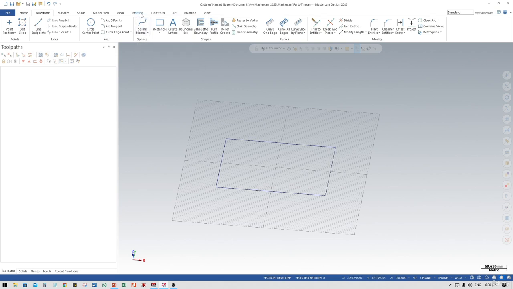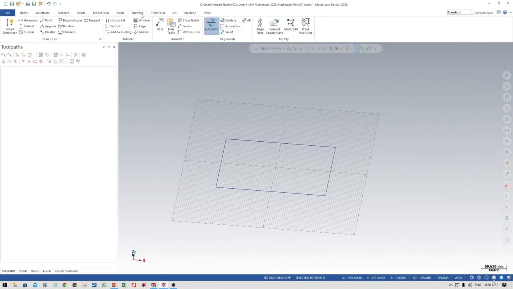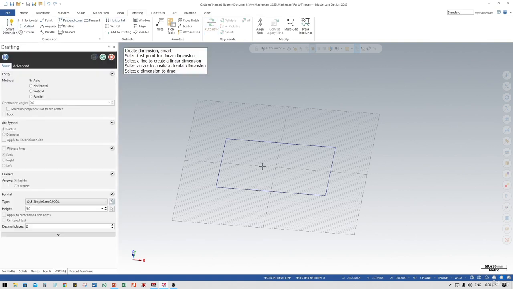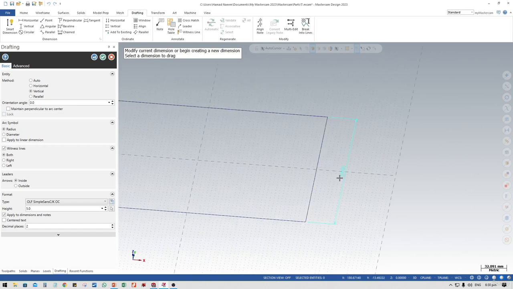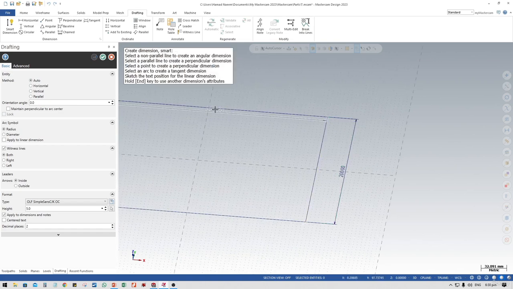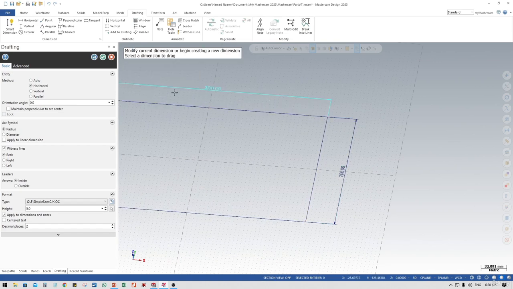I'm going to go to Draft and select the Smart Dimension tool. Just click Smart Dimension, select this line, and we got it. Here we got the 200, and let's place this over here.